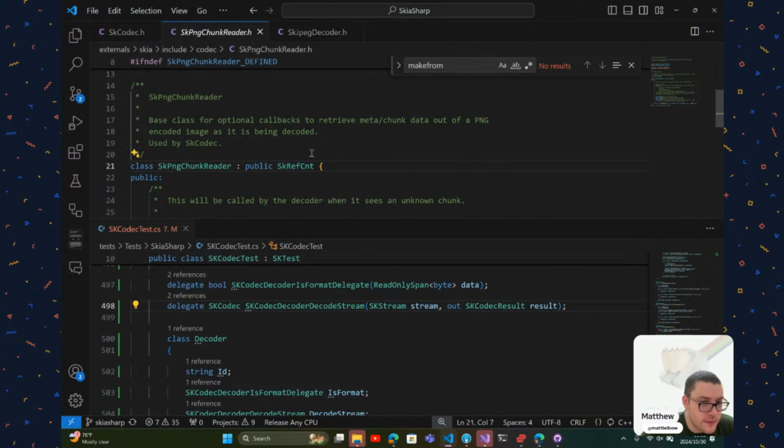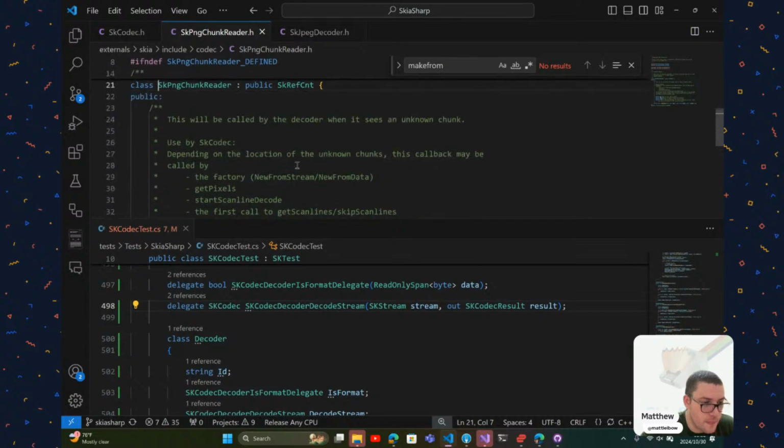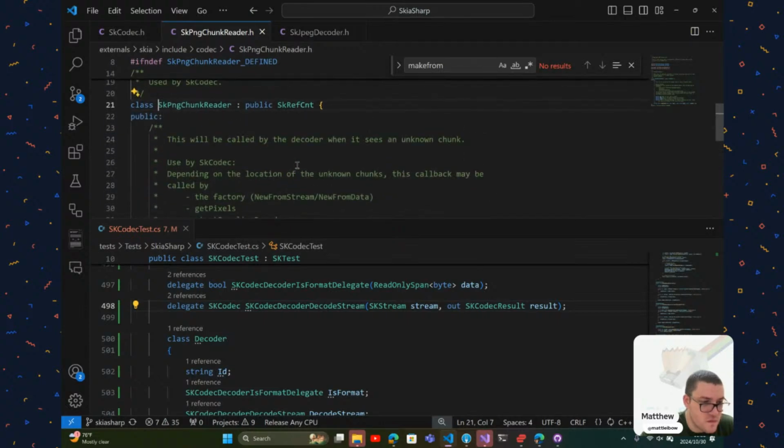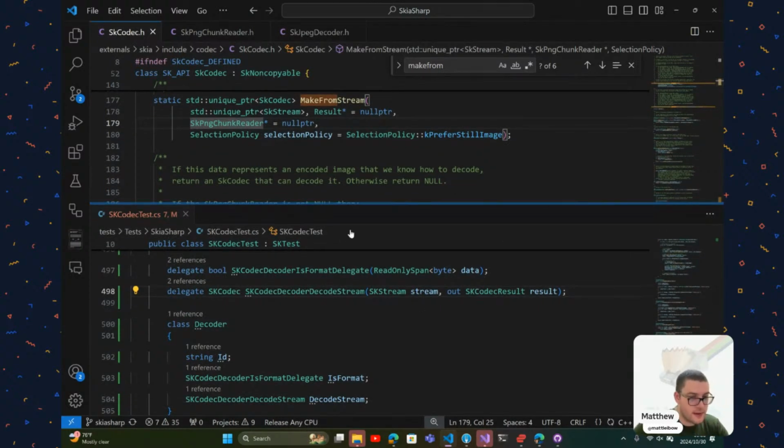Retrieve meta chunk data out of PNG. Whatever. I don't think we want that right now. But how do we not accidentally? Right. So if we just ignore the context for now, so ignore these two.